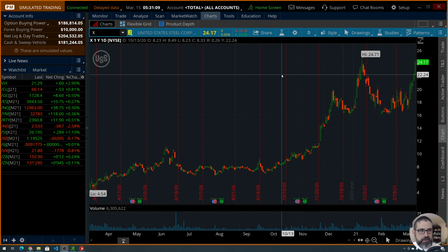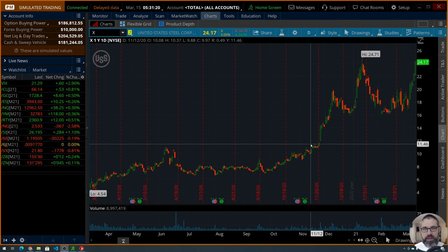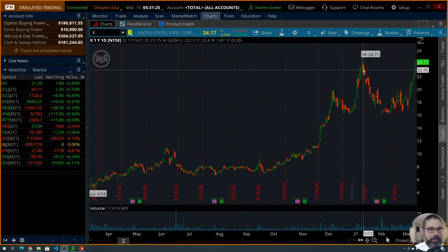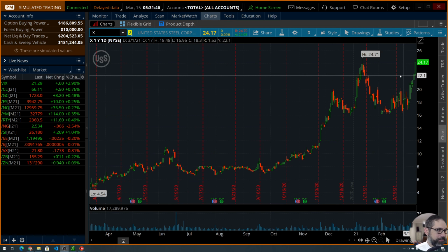You can see that steel is X right here. That's what we're looking at. It has definitely seen some lull, some boring times, and then maybe with the recovery and the infrastructure and all that stuff that's potentially coming for U.S. Steel, it rose up. It decided, let's fizzle out. And boy, did it go roaring back again over the past few days. Luckily, my real position is probably going to get called away from me, my long 100 shares. But that's okay. It was a covered call at a profit, so I'll take it.